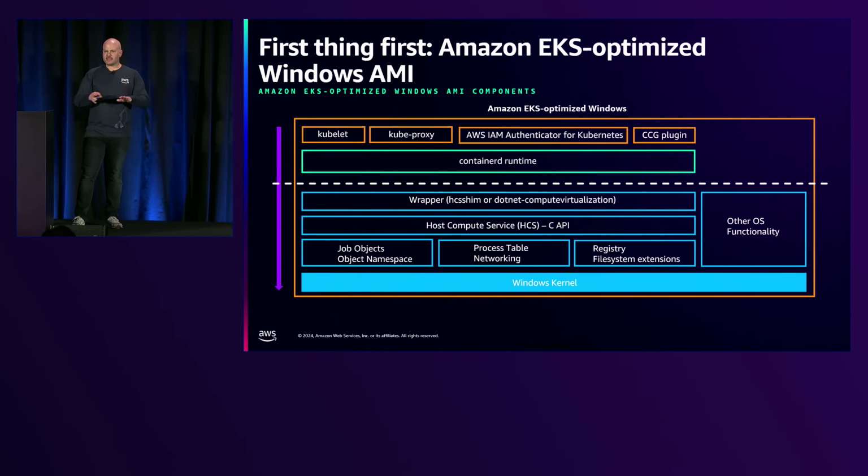The HCS layer itself handles all those low-level kernel tasks I was talking about. And just to give a very brief explanation of the difference in Linux and Windows, in Linux you have control groups or C groups. Windows uses job objects instead. Linux has namespaces. Windows has object namespaces. So the HCS layer handles the orchestration process of creation and isolation through these two components, and then it passes the information back to the runtime so that the container can be created.